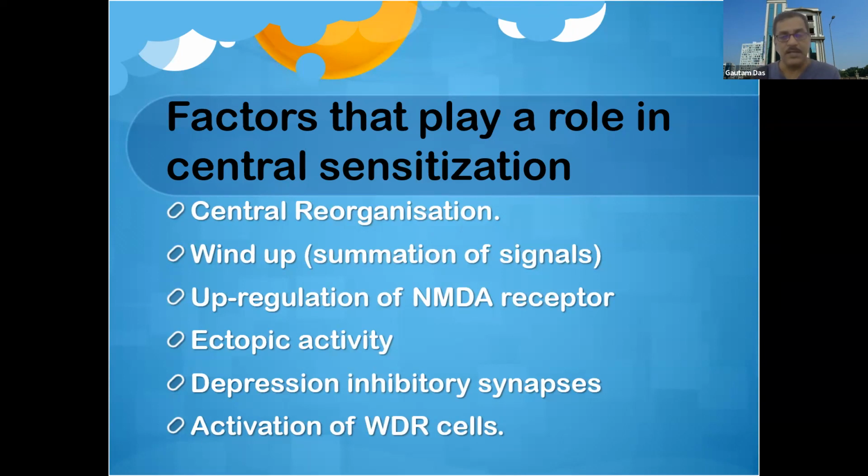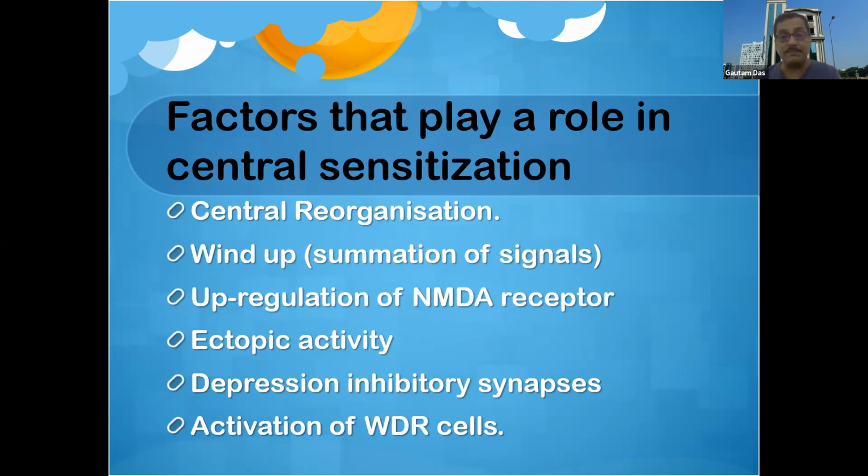So how does it happen? There are other receptors called AMPA receptors. AMPA receptors send a signal to dislodge the magnesium, and then the calcium can go inside. If the calcium goes inside, what will happen? This calcium binds with the neurotransmitter-filled vesicles, mostly the excitatory vesicles. So more excitatory neurotransmitter vesicles will be released, and there will again be amplification of the pain. The ectopic signal is also a kind of amplification.